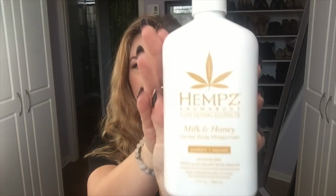So I think that was it for hair care. So I'm going to dive into body. So I went through the Hemp Milk and Honey Body Moisturizer. So this one is for comfort and nourishment. So it smells like cookies. It smells so good, and it's really hydrating.